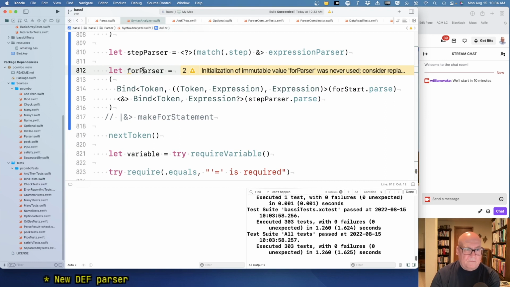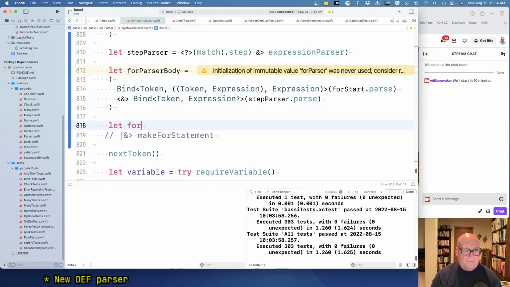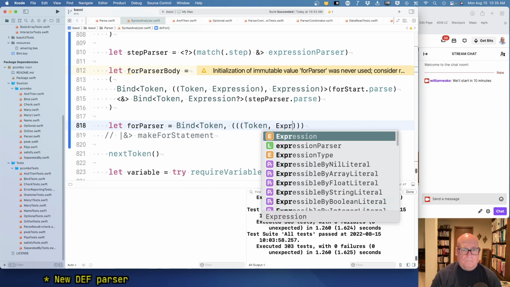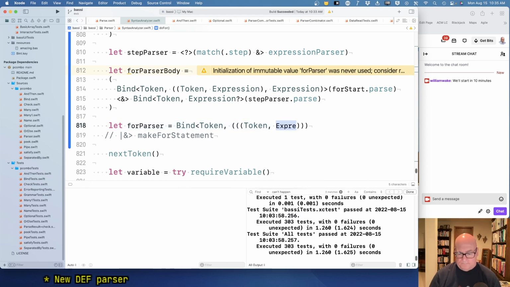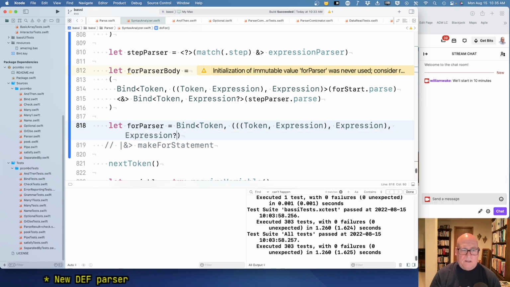Okay, I'm gonna split it up again. Expression, comma, expression optional, bracket of for parser body dot parse.